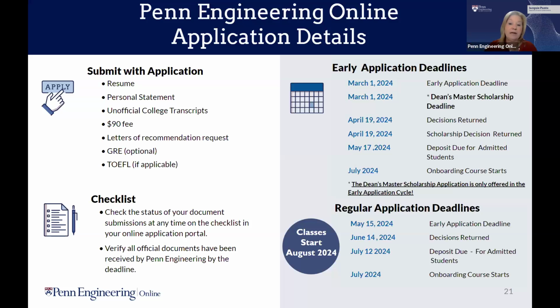Part of the application is recommenders. You need to have at least 2 letters of recommendation in order for your application to be reviewed, but we strongly urge you to seek 3. And seeking 3 provides a safety net for you. Recommendations are out of your control. You're at the mercy of your recommender, so to speak. So you can't control when they're going to send those recommendations in, but they must be in by deadline in order for us to review your application. So that's why we tell you to seek 3.